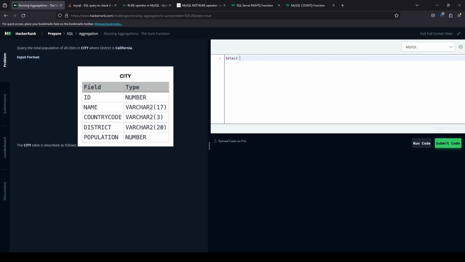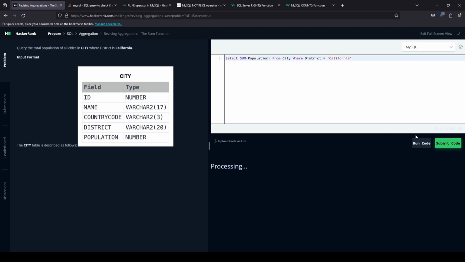So it's a select the total of cities, so that's a sum of population of all cities where population from city where country code is equal to, no, not country code, district, where district is equal to California.